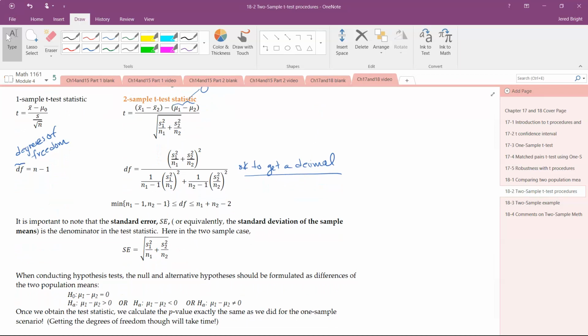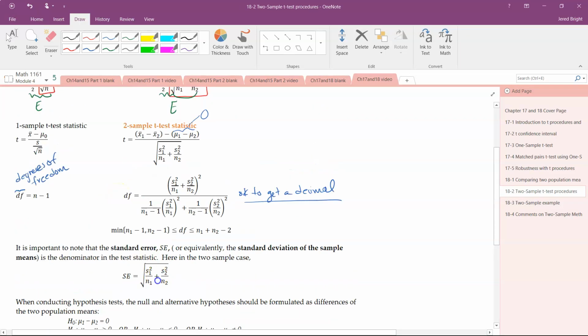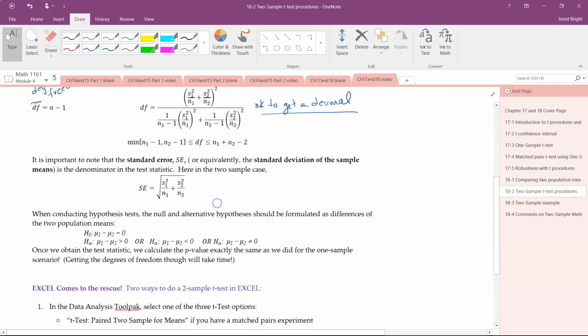We have a test statistic, and we have the direction based on the null or the alternate hypothesis, which is just going to have a little different form, but then we can get a p-value. Okay, so that's all we have there.